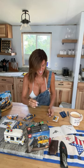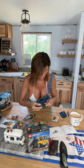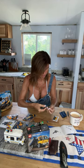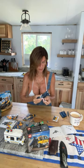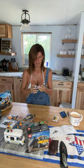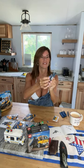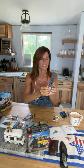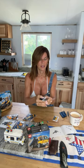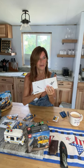Okay, and then that is gonna slide through the end hole on this one so that the balls are up, so the boobs are up and they're facing out. So that is gonna slide through here, like that. See, those boobs are facing outward like so, and it goes black, blue, gray. Did I do it right? Black, blue, gray.